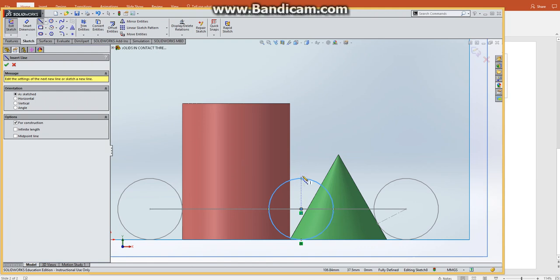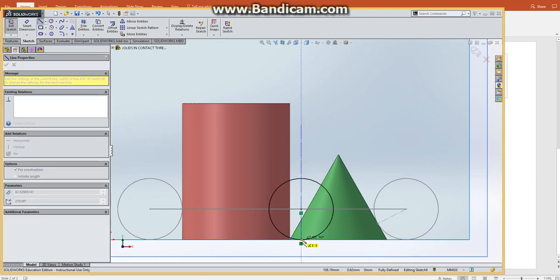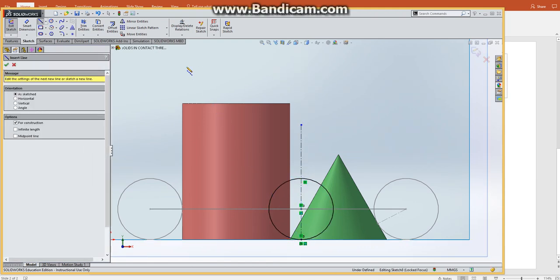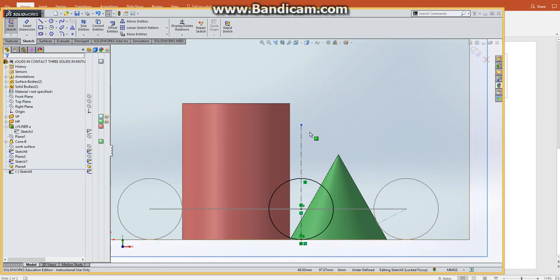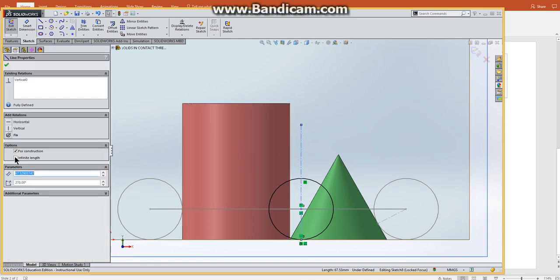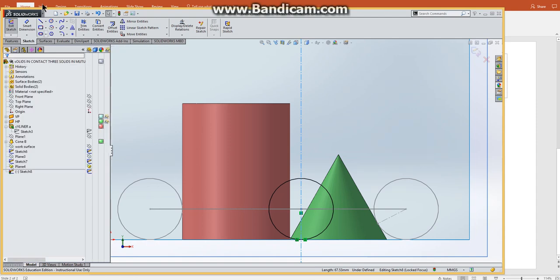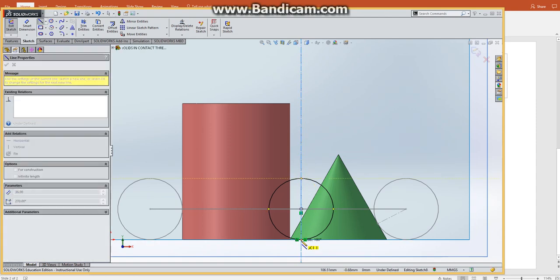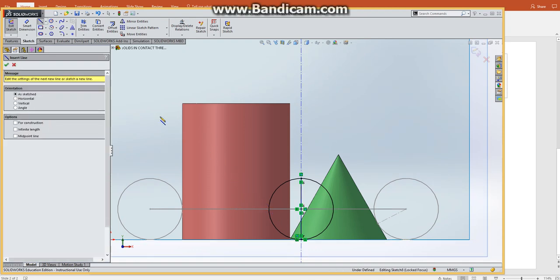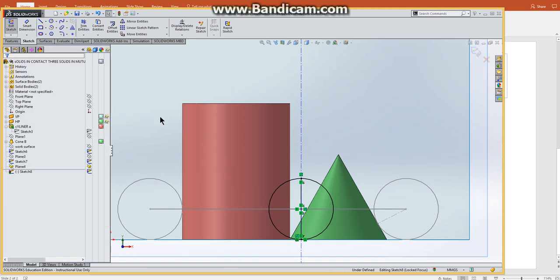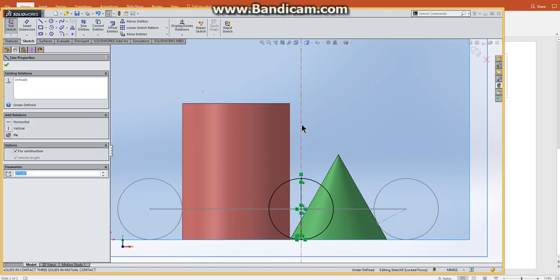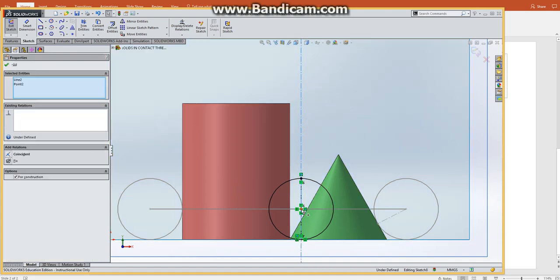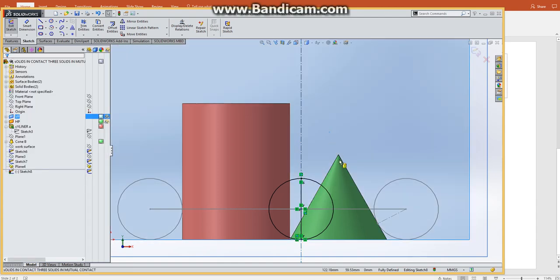Now center line. Okay, we're going to draw in a center line. It's going through the top, and turn off the line tool by pressing L twice. Click the center line, infinite length, line tool, join from here to there. Turn off your line tool by pressing L. Now you need to click the blue line, hold control, click the center line and say make coincident. The sketch needs to be fully defined, it needs to be black.